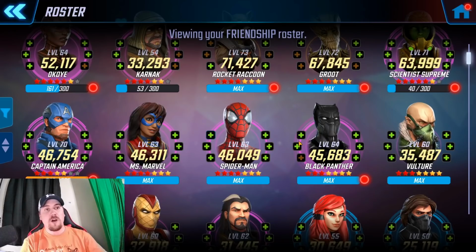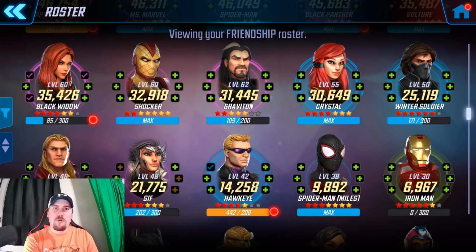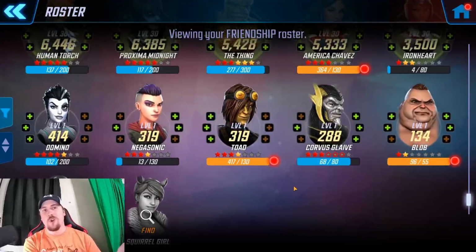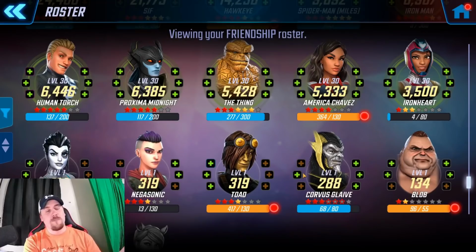If you have to substitute some other characters, that's fine, but I'd probably stay away from Okoye. I'd stay away from probably the Shocker and Vulture combo. Thor and Sif are kind of standouts. Thor really works well with the more Asgardians he's paired up with. Sif, I can't really say much about her, guys. I don't think I'd recommend Toad or Blob at all. Corvus Glaive and Proxima Midnight may work well together. You probably want to make sure they're teamed up with Scientist Supreme if you do use those 2, but once again, I don't know how many of you would have them unlocked.